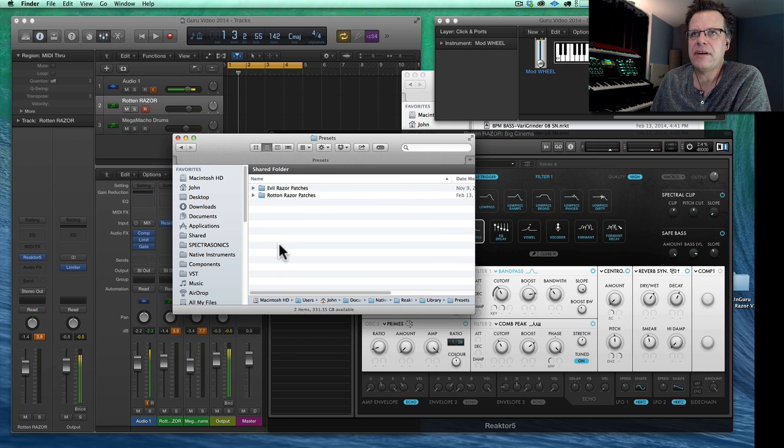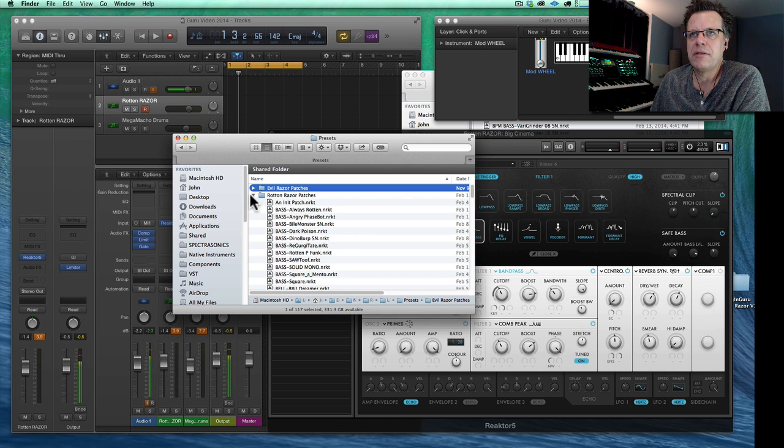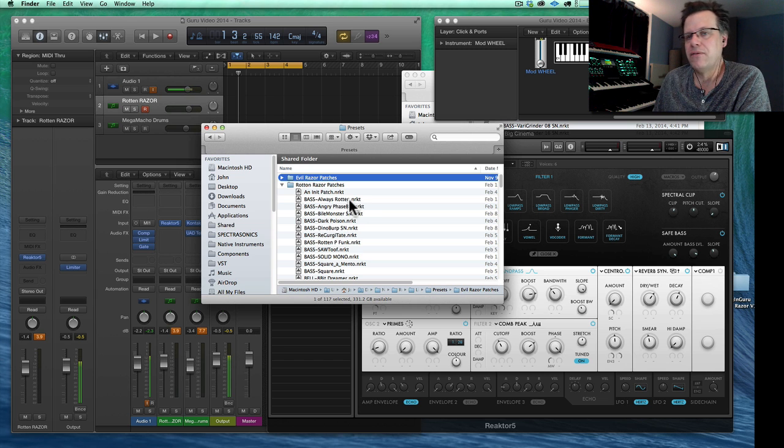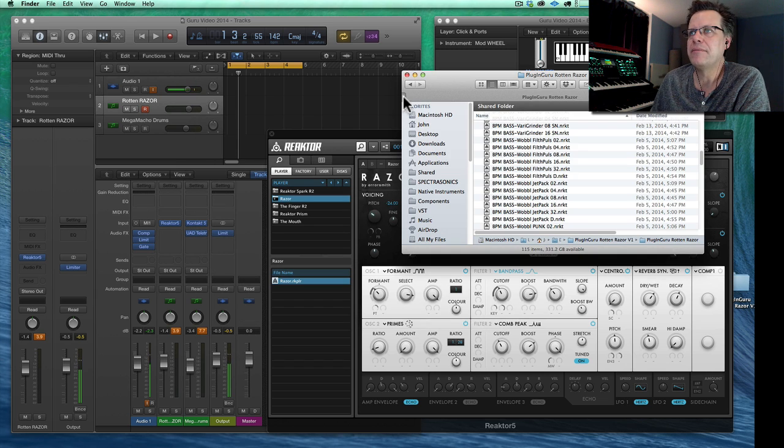Go in here to presets, and right here is where you're going to put the Rotten Razer patches or the Evil Razer patches folders. And that way, inside are all the little separate NRKT files. That's the 4-letter acronym given to Reaktor patches.